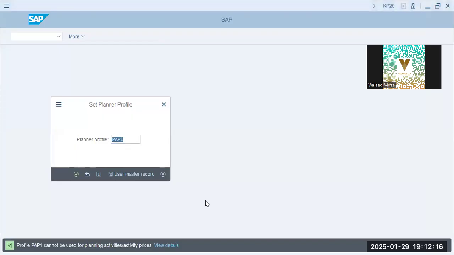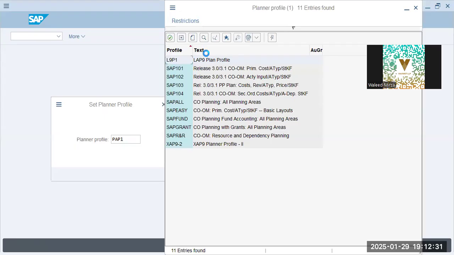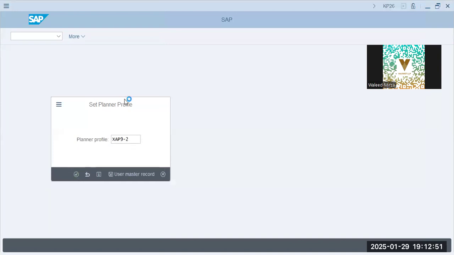Why is that? PAP1. Okay, LAP9, all planning areas, ZAP9, planner profile 2. Let me check if this is working.